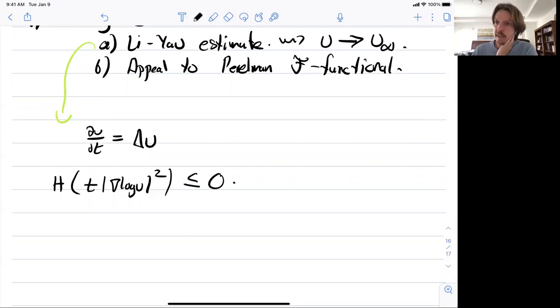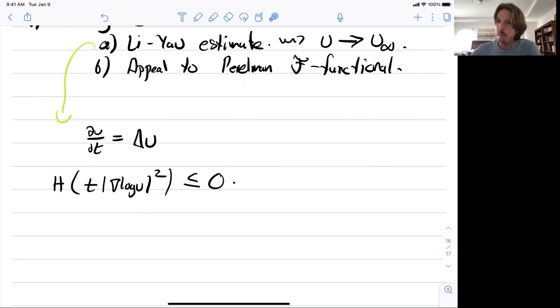So as t gets larger, right? So this is actually providing some decay finally, right? So this is roughly speaking the logical structure. The precise form of the terms in the Li-Yau estimate are weighted by time. And as long as they're weighted by time and uniformly controlled, then in fact the corresponding quantity without the t will be decaying in time, right?